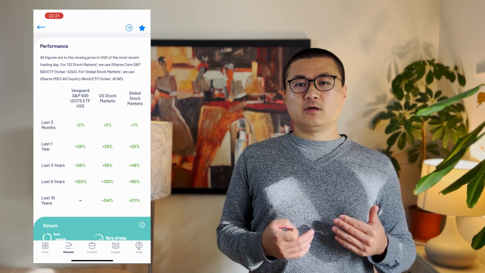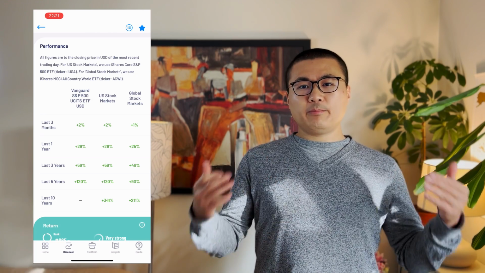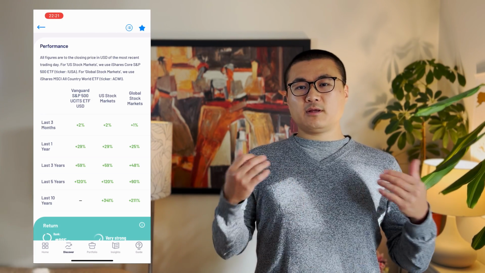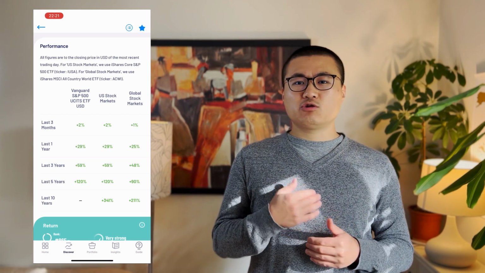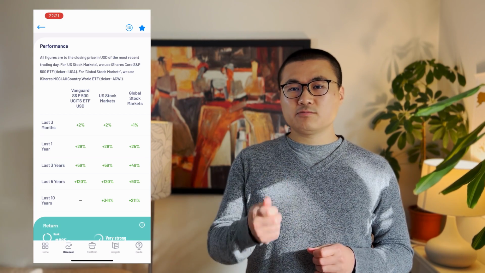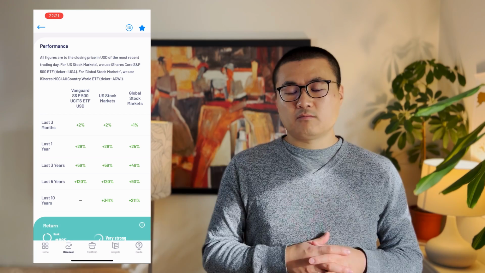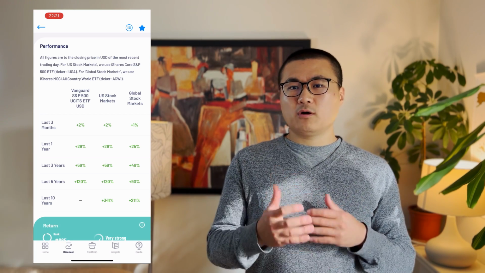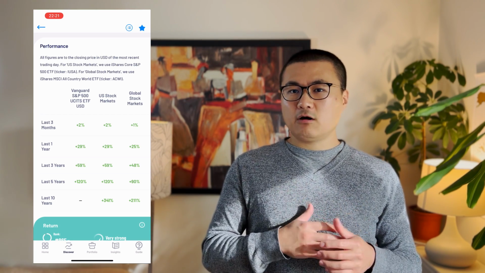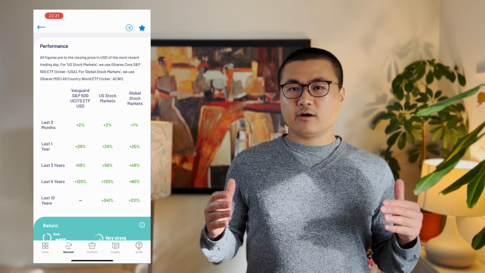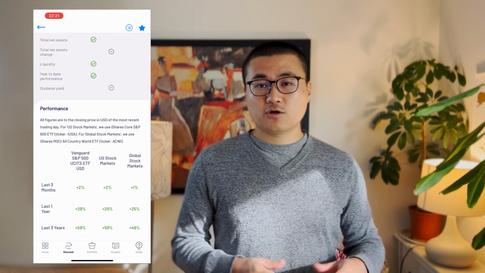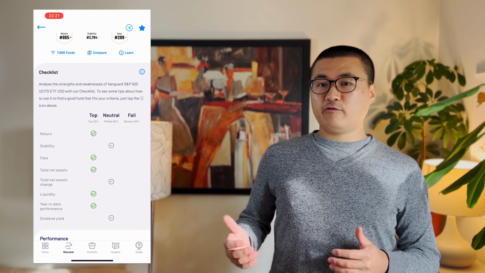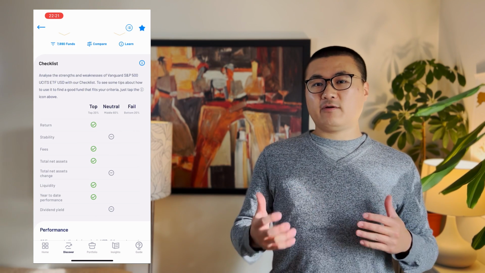And a lot of times we like to buy something that is popular, that is hot, and that is something that everyone talks about. And there's not much wrong about it. But if it's a fund that has a very short trading history, you just want to ask the simple question why that is the case. And usually for long-term investing, you want to pay more attention to something that has a longer track record than the new funds that may have been very popular but only launched recently. So go ahead, use the checklist and the performance features and see if you can find anything interesting.